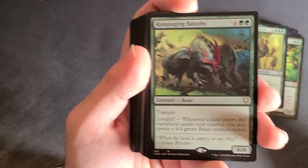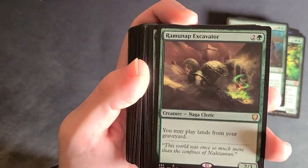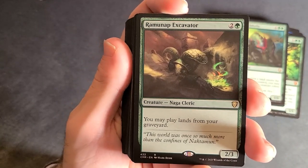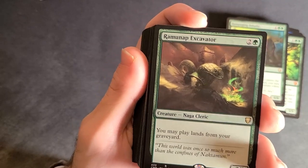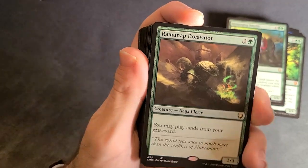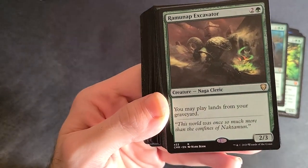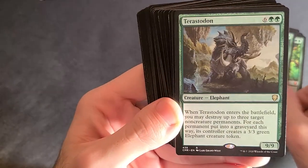Rampaging Baloths, of course. You're playing lands, you're making tokens. What's not to love here? This is great to let you play lands from your graveyard. I'm sure we'll get to lands in a second, but I'm sure there'll be plenty of stuff you can play out from your graveyard, Evolving Wild style stuff or what have you, Myriad Landscape. And so, this card is rad for that. Just gives you extra lands, plays with Ashaya. You can play the extra lands for your turn from the graveyard, so that's kind of cool. And just a great reprint as well.